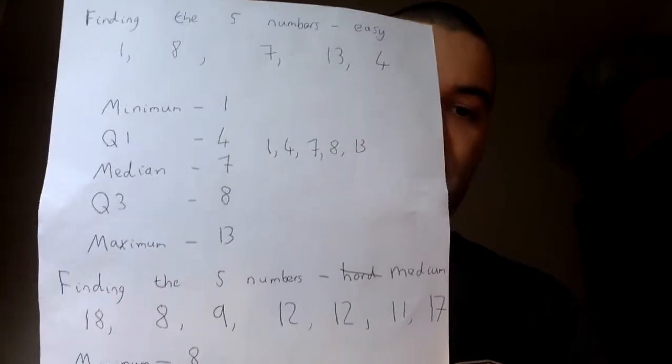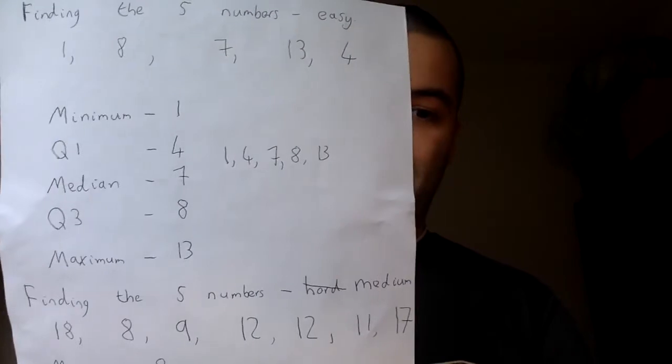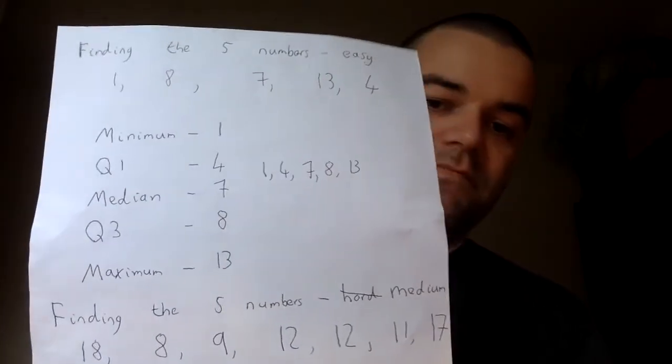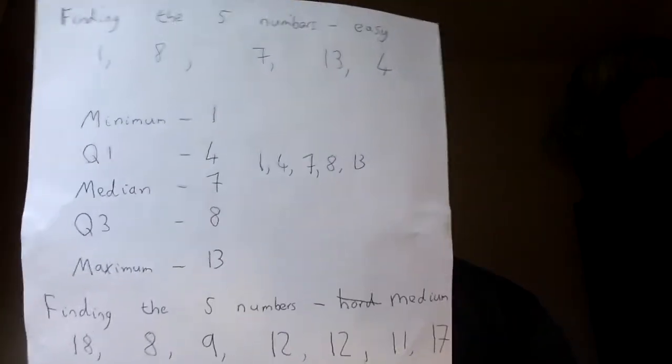So as for finding those 5 numbers when you have more than 5 numbers, it becomes a little bit harder. But I want you to have a quick go at that as well. So basically, all you need to do again is arrange them in order of lowest to highest. And then you need to obviously find your minimum, your median, and your maximum. That should be fairly easy. And then you've got to find the number that's in between your minimum and your median for your Q1, and then find the number between your median and your maximum for your Q3. Okay, so have a quick go at working that out.